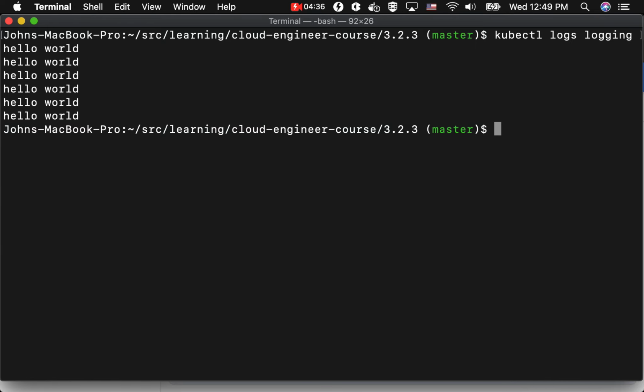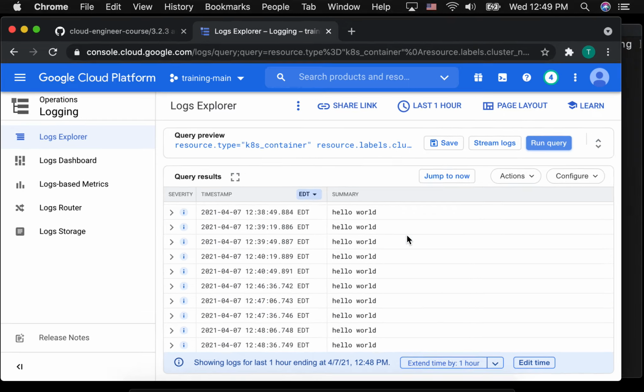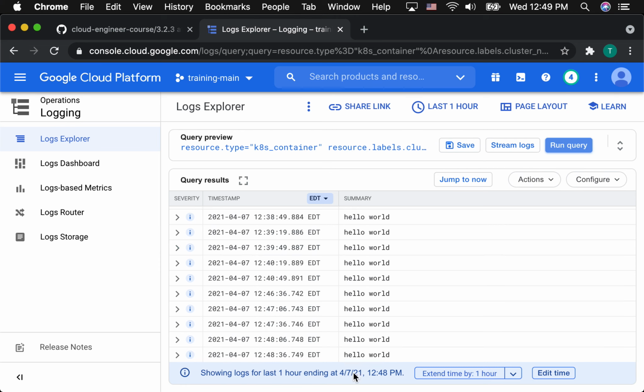The difference again is that if I delete this pod, I can no longer use kubectl logs logging because that pod no longer exists, yet these logs persist. That's the primary benefit of using Cloud Logging for collecting the logs from your containers.